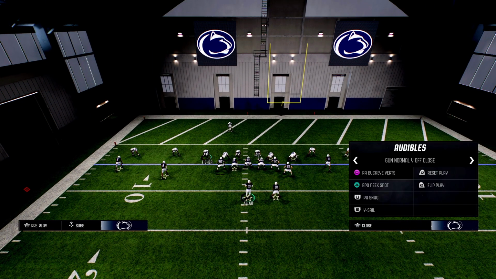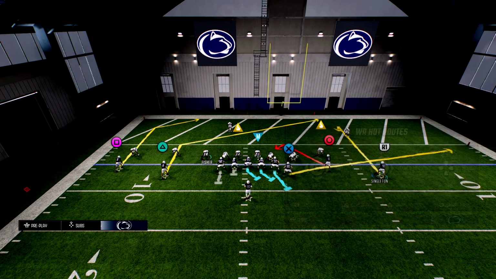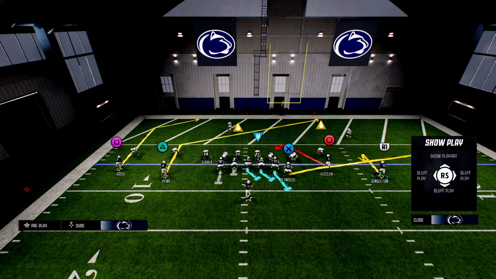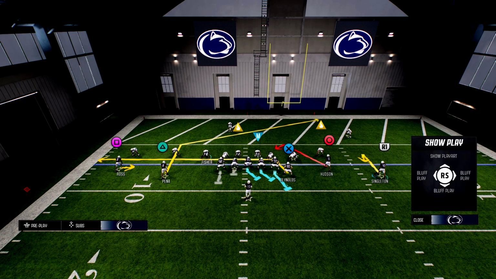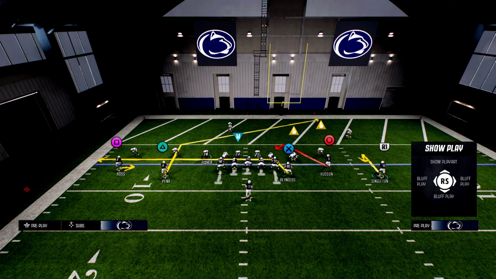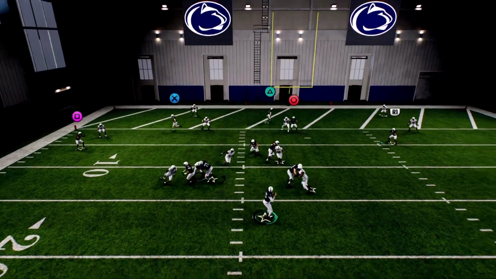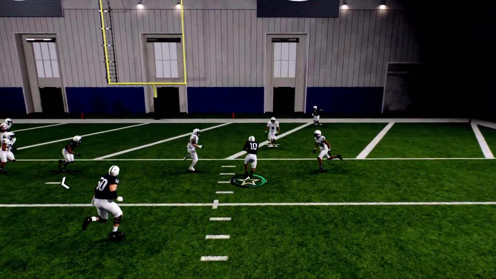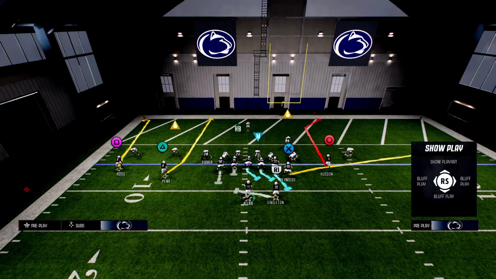A good normal red zone play, if you want a good one, is of course the RPO. But I also think one of the better ones is this PA snag. What I'm going to do is motion the running back out, put him on a hitch, put him on a curl, and stem him all the way down like that. And then on this left-hand side, I'm going to run a smoke screen, and I'm going to drag my tight end. Basically what's going to happen is I've got that tight end in that window, and then I've got this crosser as well. So the tight end can be open in that window, and then the crosser or the running back is going to get open over there on that right-hand side. So it's really good for attacking man-to-man.